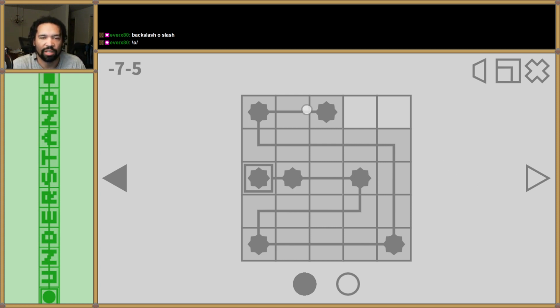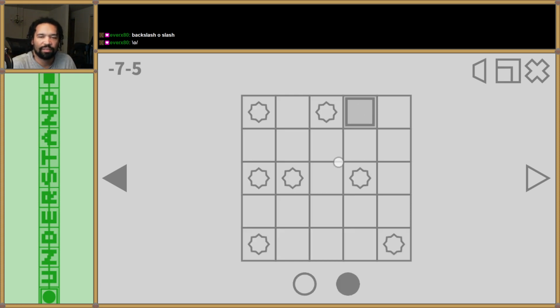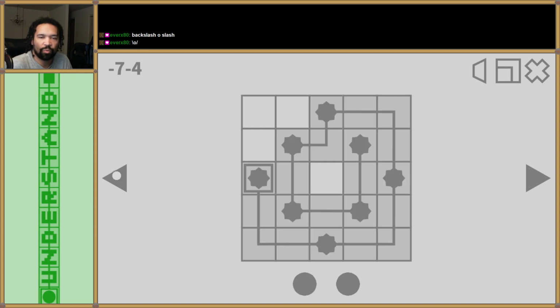This one is very tricky. So, what it seems to be is you need to hit every star, and you need to hit them in a specific order.